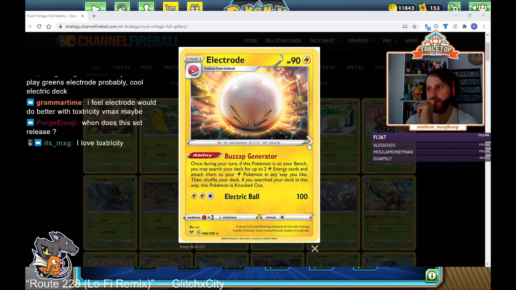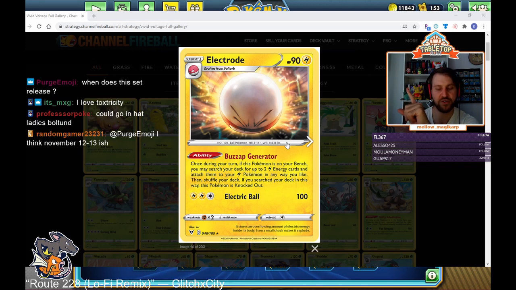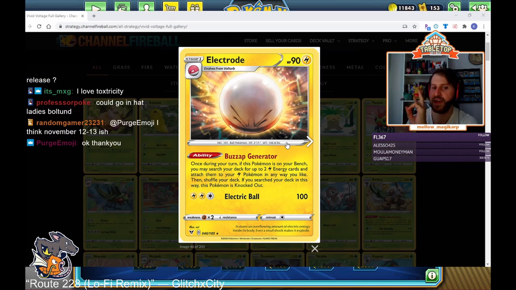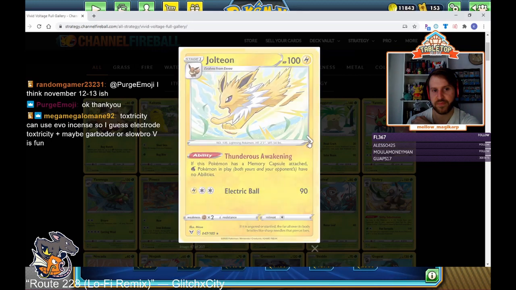Okay, this is a good card. So far, I like Zarude. I don't love Zarude, but I like Zarude. I really like Talonflame, but that's because Talonflame fits in decks I like. I like Electrode. I don't love Electrode. Pika VMAX is cool. Galarian Darmanitan's cool.